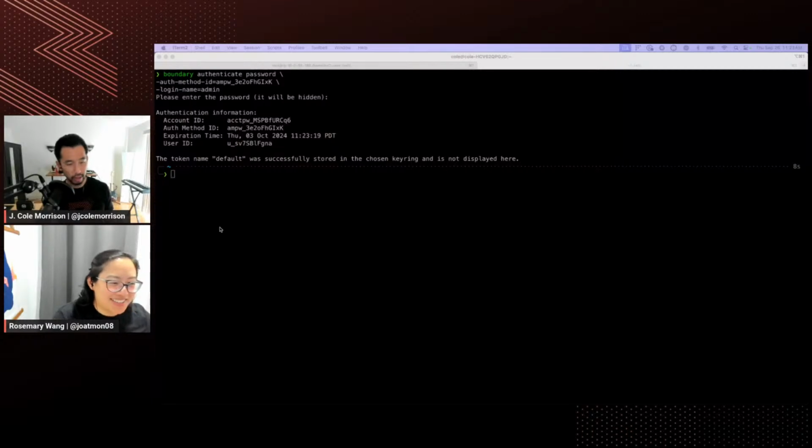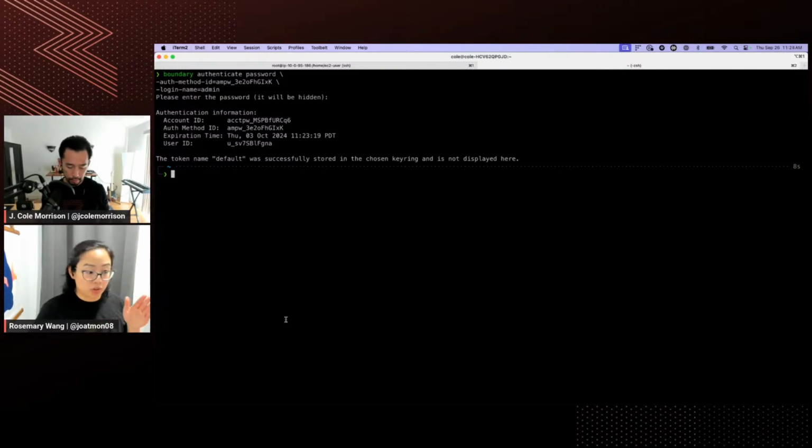Okay, so we've stored the token in the keyring. What you did not see on the screen was Cole exported the boundary address, so the boundary CLI can connect to it. Also TLS insecure because we are using a self-signed cert. So you do boundary authenticate password with the auth method ID, which we found through the boundary UI. Then the username is admin, and we put in a password. You'll notice that boundary returns a note that the token was stored in the keyring. If you are using other platforms, you can opt not to store the token in a keyring. You could store it in a variable. There are various ways that you can think about it.